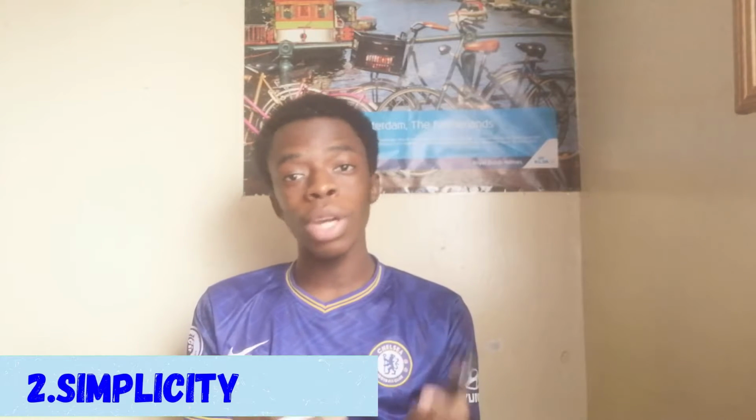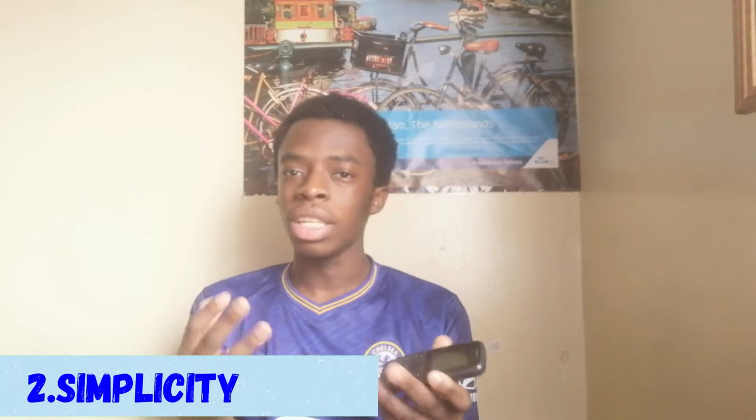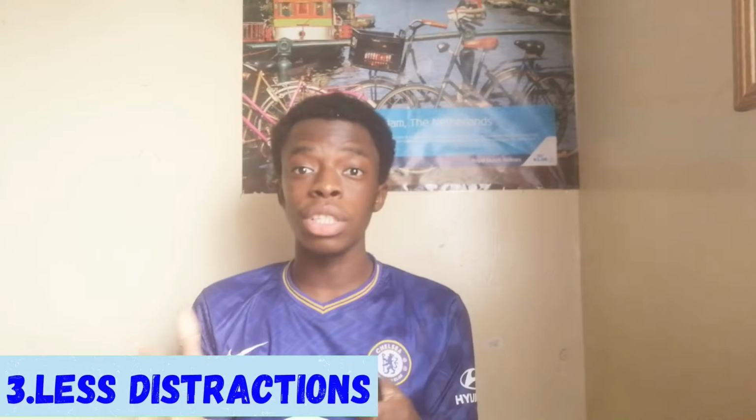Yes, so with a phone like this, there's no complicated mode or a different experience. It's just simple. Just your contacts, your phone, messages, some simple games, basic settings, and that's all. You don't even need to learn to be able to use the phone. Even when unlocking the phone, you just unlock it. It doesn't get easier than that. Now, of course, with the simplicity of the phone, you get fewer apps, hence close to zero distractions.